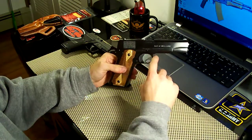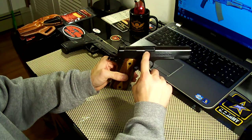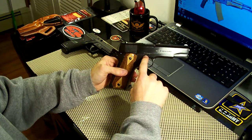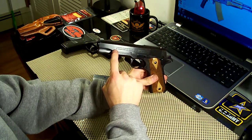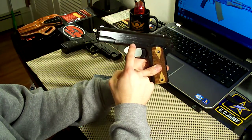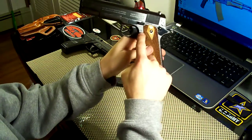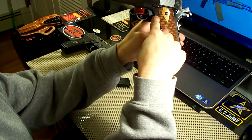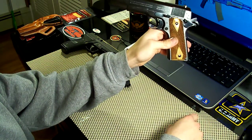All the roll marks are the same. Right here it says 'Model of 1911 US Army,' and out of the barrel it says 'Colt 45 Auto.' You have your serial number, and there's a 'WW1' at the end of the number. On this side you have the patent dates and the Colt address. Here on the frame it says 'United States Property,' and then you have your Colt horse at the rear of the slide, right behind the serrations. And right here — I think this is called the inspector mark or inspector stamp — it's the letter M with a circle, and that's the same mark these pistols would have had back in WW1.